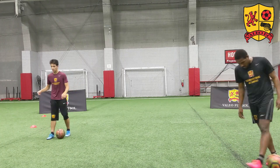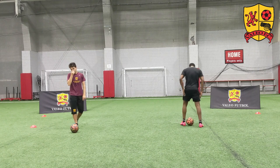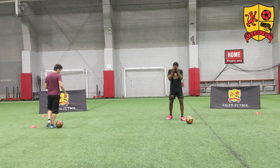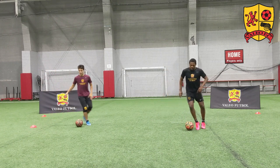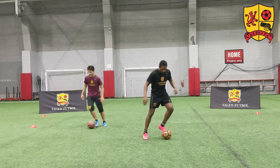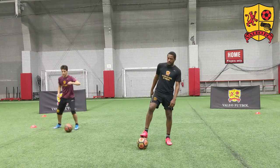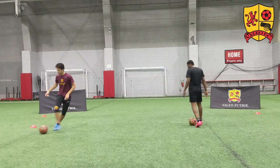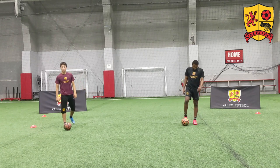And relax. Great job. Great job, everybody. 10 seconds. Shake it off a little bit. And now you're going 8 outside touches. Okay? So 8. Good. Just transitioning between the feet. So 8 touches on the ball, 8 sole rolls across the body, and then 8 toe taps. So again, 8 outside touches, 8 sole rolls across the body, 8 toe taps.